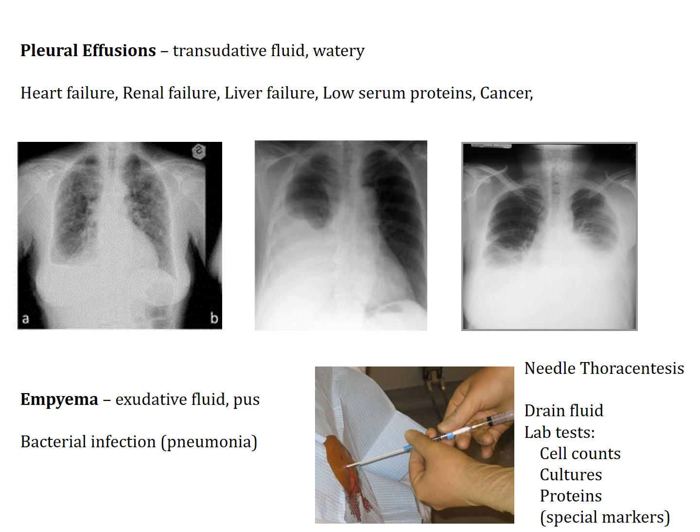and then some of that fluid can be drained off. So look at that lower picture there, and you can actually see some of that fluid coming out into the syringe. And then you can take that fluid and you can do all kinds of tests with it, right? You can look at cell counts, cultures, proteins. You can do special markers if you're looking for other inflammatory diseases or malignant diseases. You can do cytology, look at the cells. All types of analysis can then be done on that fluid to determine, is it transudative versus exudative, and then kind of helping you arrive at a diagnosis in terms of why is that fluid there in the first place.